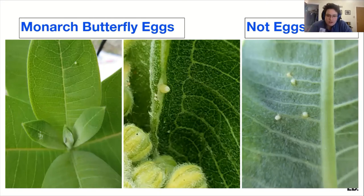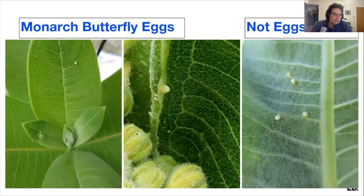Once you see eggs, you'll start to get caterpillars. When you're checking every week it can be really fun — like, what's my monarch surprise today? Each instar or stage is temperature-dependent, roughly three to four days, so you could see a monarch skip a stage if you're only checking weekly. That's accounted for in the data and protocol, so don't be surprised if you see a first instar and then a third instar a week later — that's expected.